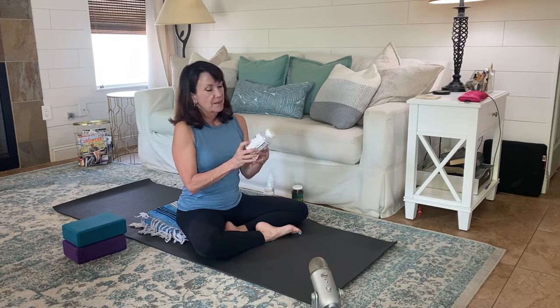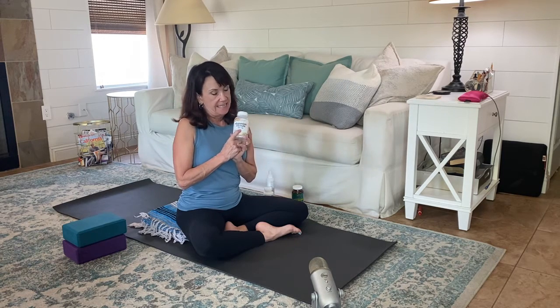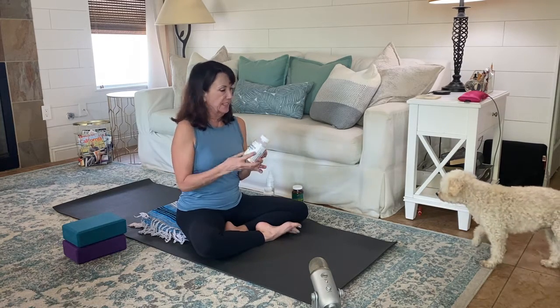So not only do you need that calcium, your baby needs that calcium. Now, there's magnesium in this, so for some people, a little more magnesium is necessary too, but sometimes different types of magnesium can affect the bowels, so they make your bowels pretty runny. The one that doesn't is called magnesium glycinate, and that's what I like to take too. This is great because it doesn't negatively affect the bowels.